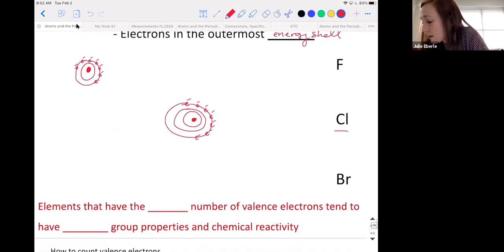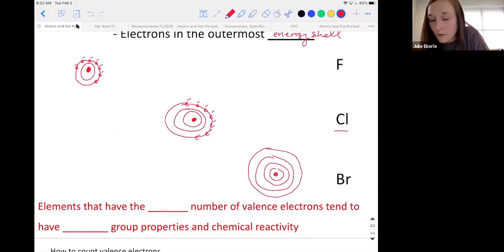And if you go down to bromine, bromine's 1 more down. Quickly, we're going to draw bromine. It's on row 4. So let's 1, 2, 3. I'm going to draw 4 circles. You notice how it gets bigger as you go down in row. And bromine also has 7 valence electrons, 1, 2, 3, 4, 5, 6, 7, the same number. Okay. And guess what? These are all halogens, and we said all the halogens are pretty reactive.